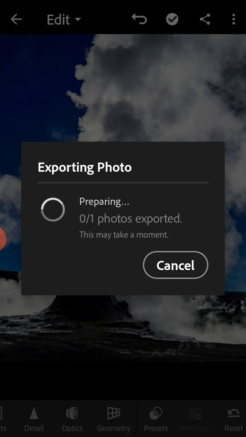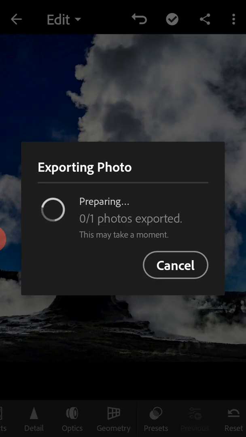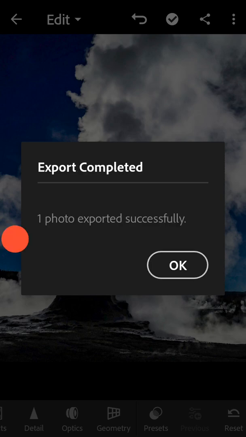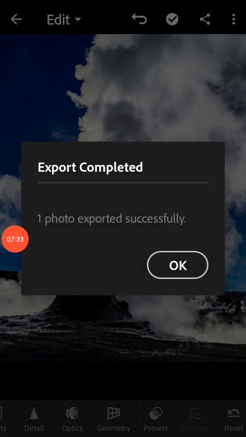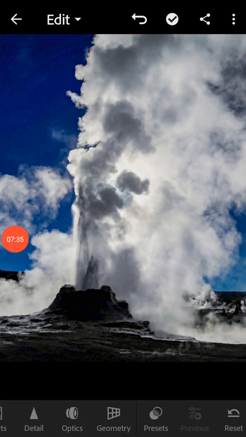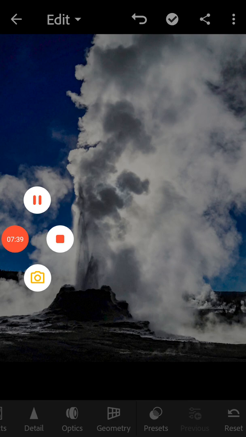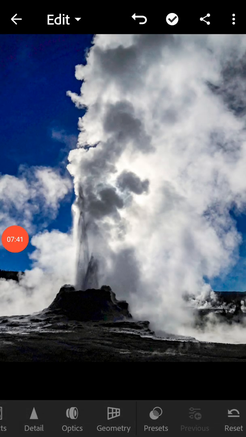Okay, so what did we cover? We learned how to redo stuff with the reset button, how to crop, how to do light exposure, a little bit of clarity. That was some bonus stuff I wasn't expecting to show to you. And that's pretty much it, you guys. So if you're happy with everything, and I'm happy, all you got to do is hit the OK button. And that's it, ladies and gentlemen. At 7 and a half minutes, I think your first intro to Adobe Lightroom went pretty good.